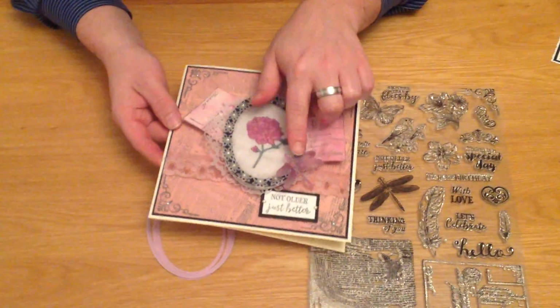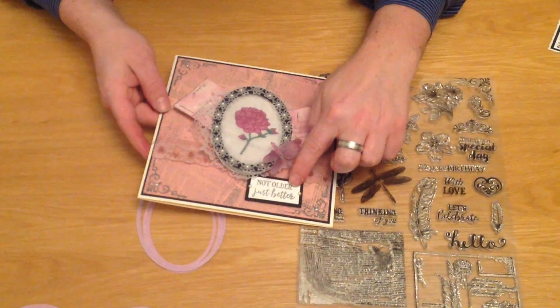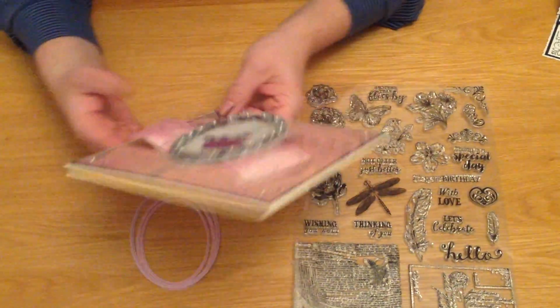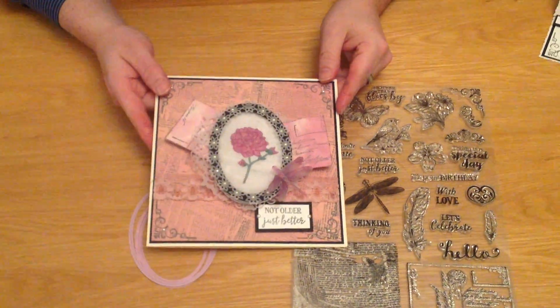Of course, not forgetting the dragonfly. The dragonfly also comes from the set of stamps, as well as the little verse down the base here. That's a good little verse, isn't it? Again, it comes off of this sheet of stamps.